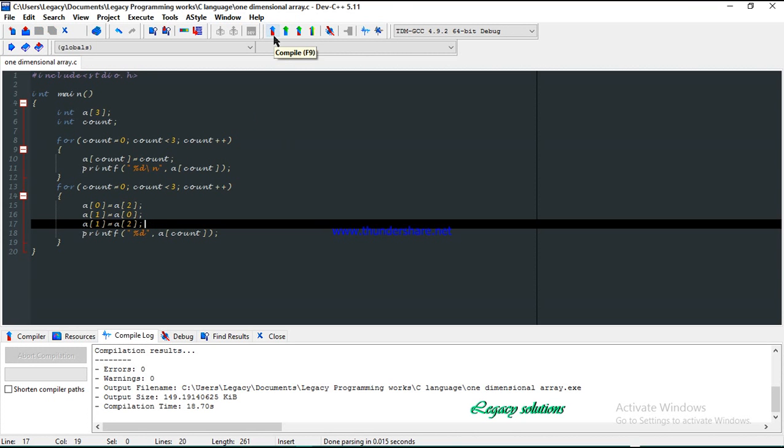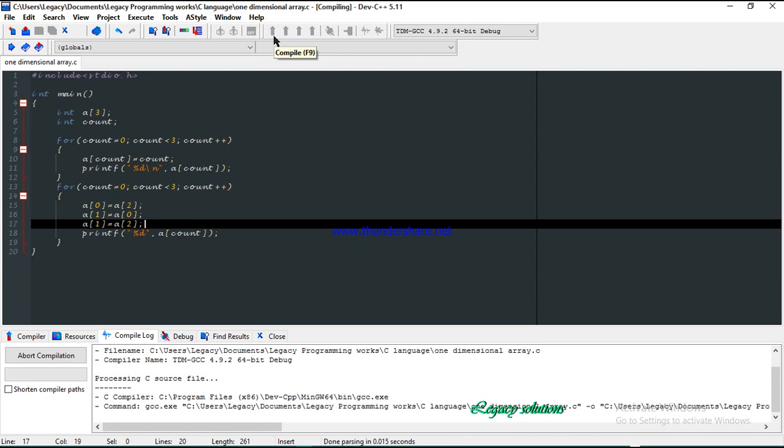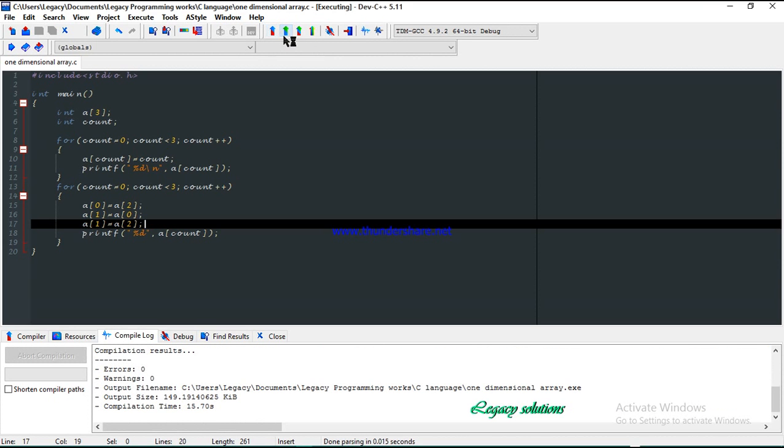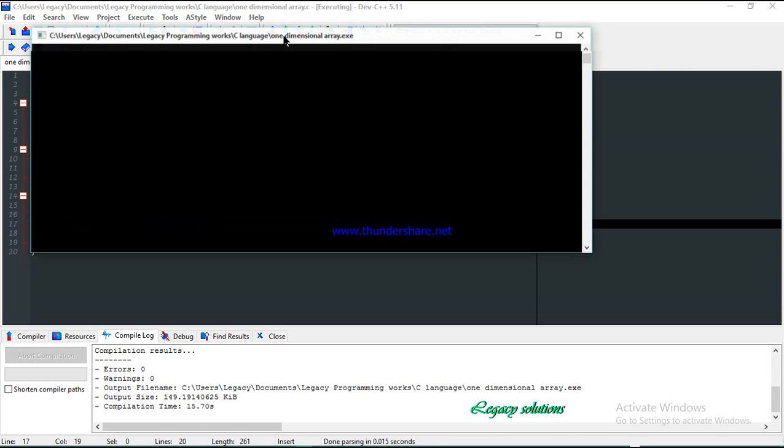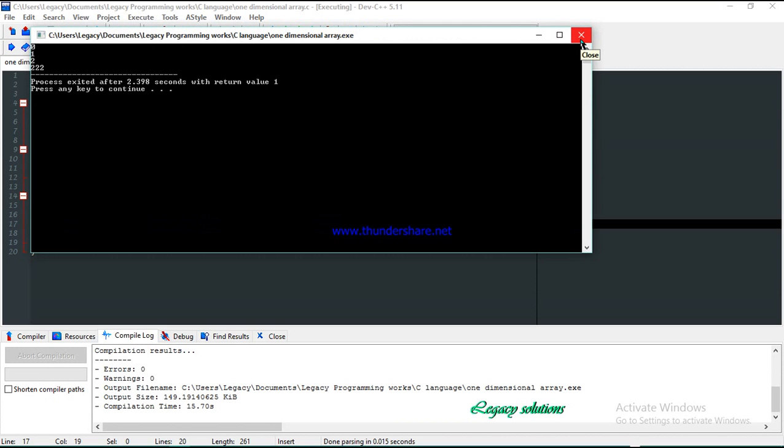Let's compile and see what it gives us. 0, 1, 2, 2, 2, 2. So you see, that's how you move those elements into different parts of the array.